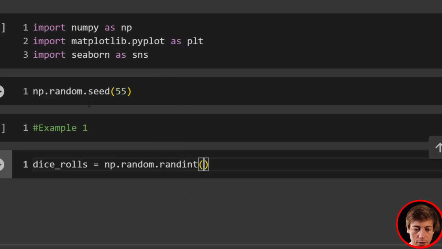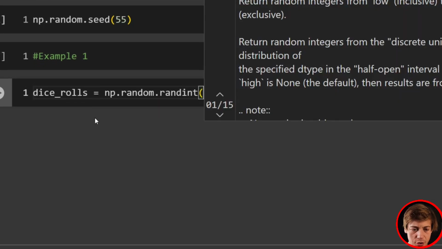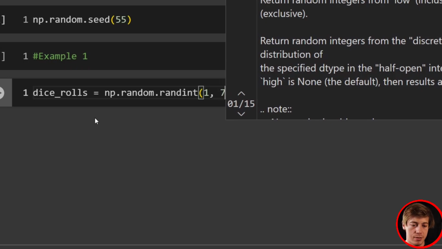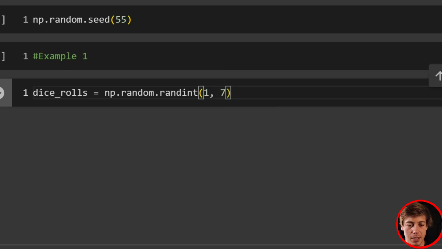np.random.randint. And all you have to do in here is your starting point, right? A dice starts with 1, and then your endpoint plus 1. So I'm going to say 7, because in Python, this 7 will not be printed out. It'll go up to 7, and since we're stopping at it, it'll look through 1 through 6. Next, what you want to do is you want to set a size. I'm just going to say size equals 500 over here.